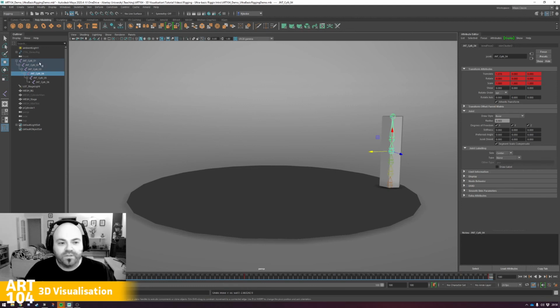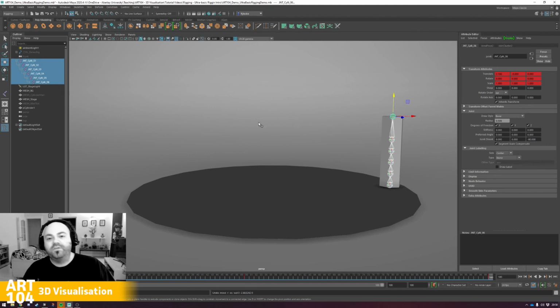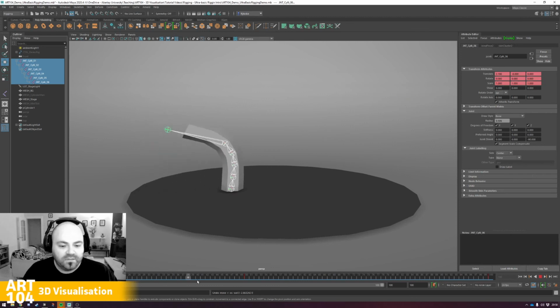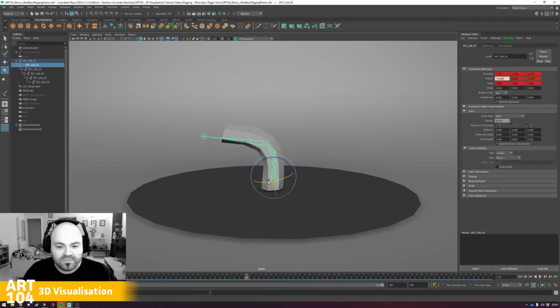Things to look out for are making sure that you have all the joints selected when you're keyframing the original joints from A to B, and once things are in position, then you can begin to play around with the rest of the rig. So interesting things you can do as well, for instance this 50% mark, what if things were slightly more twisted?